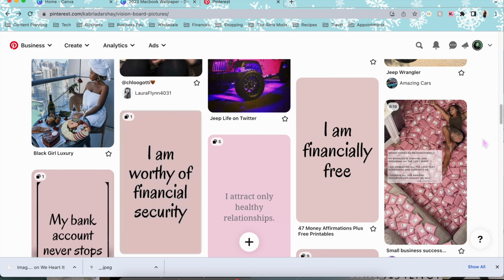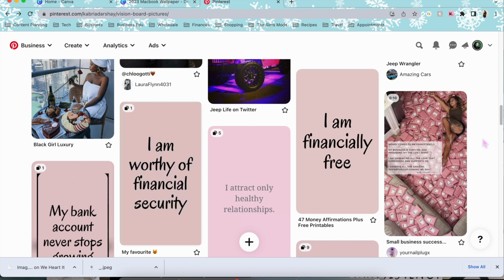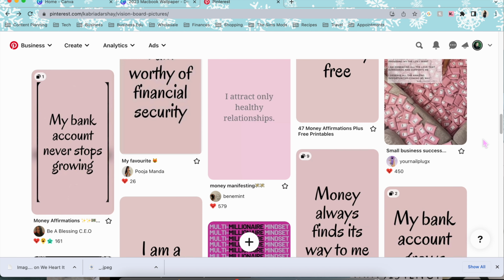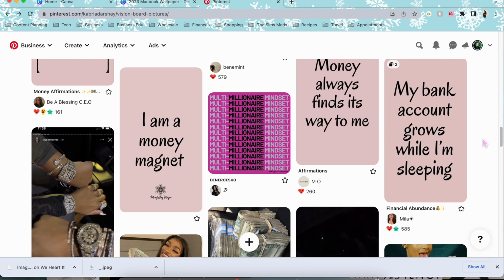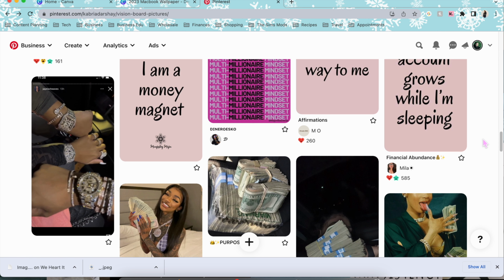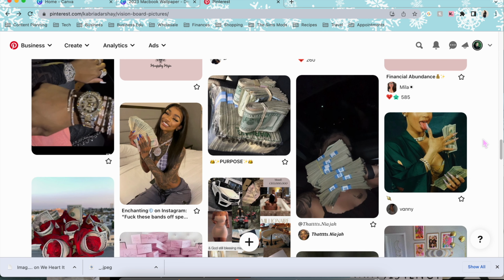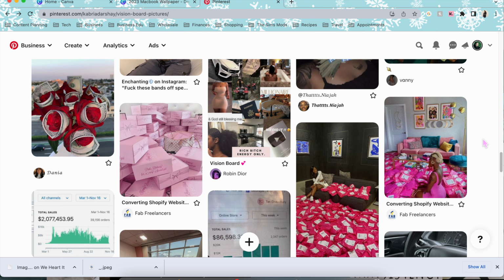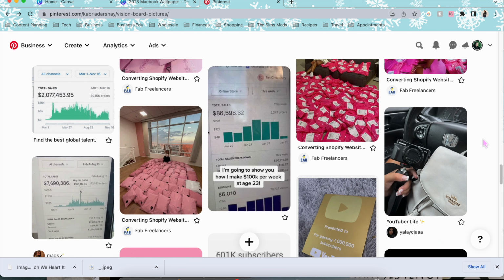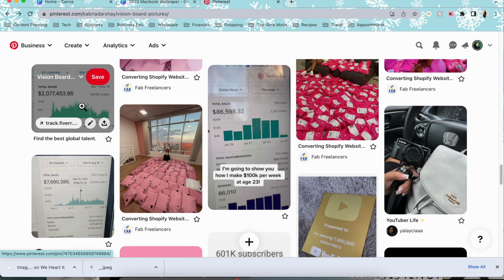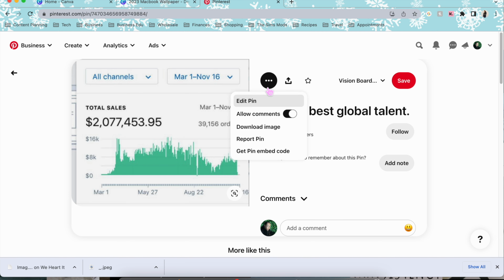So when I'm choosing pictures, I more than likely will not have a certain person's face in it. If it has a face to it, I may crop their face out, or I may use images that, if they do have people in them, I want to make sure that they look like me. Just because I want to be as detailed as possible.